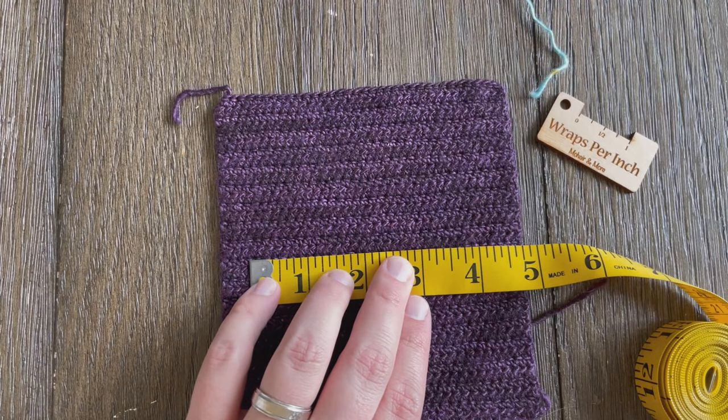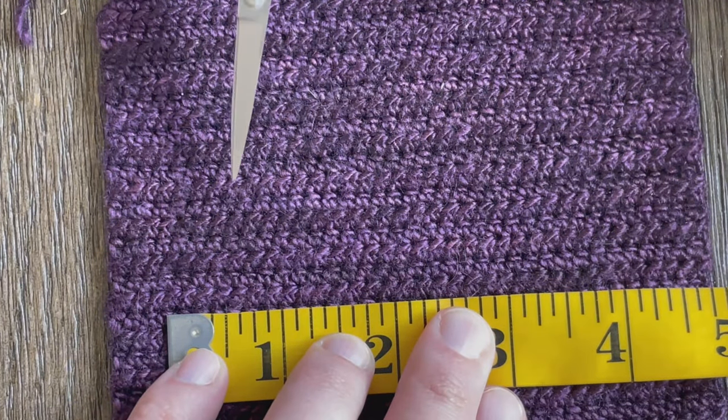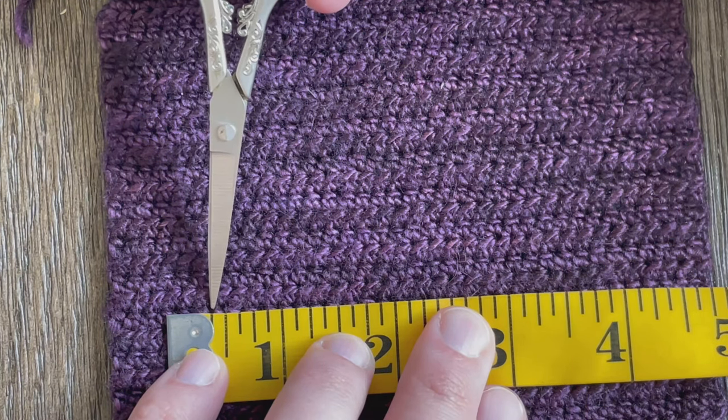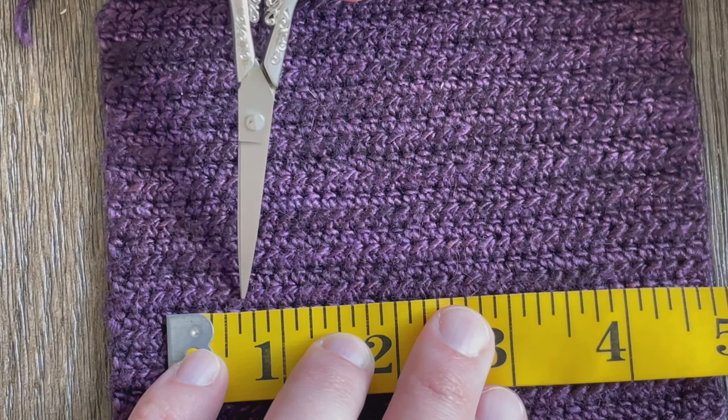So let me actually get a little bit closer here. Okay. So what you would do is you would count and see, okay, so we've got one stitch plus a gap, one stitch plus a gap, one stitch plus a gap. So each one of those is going to count as one stitch because each stitch takes up the space of that little post plus that gap. So you'd count each of those spaces as 1, 2, 3, 4, 5, et cetera.